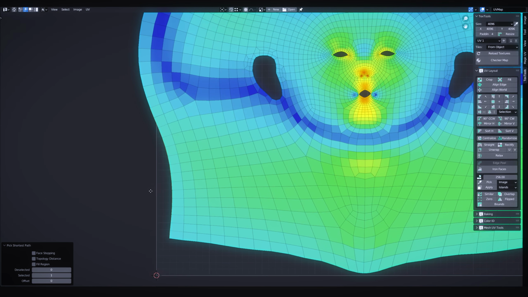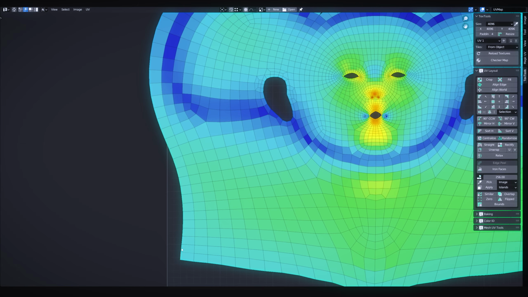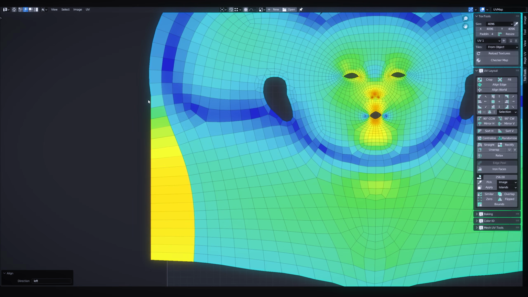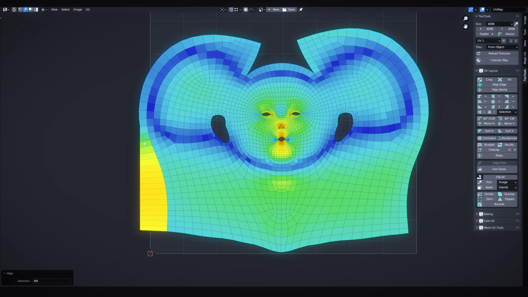If I do an edge selection right here, let's say that we go from here to here. Within our tools here, there's actually a whole host of aligning buttons that are right here. And if I just click on this little arrow here that points towards the left, you'll see that I will be able to take all of the edges here that are on the back of the head, that create the seam on the back of the head, and I can straighten them so that they are all nice and straight.